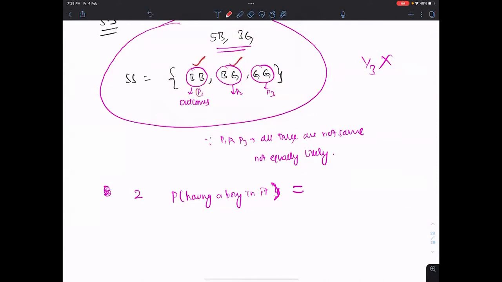So what is the probability of getting BB? P1. What is the probability of getting BG? P2. So the probability of having a boy in it will be P1 plus P2. That's all. Whatever complicated problem is there, if you can write the sample space, you can simply add like this, P1 plus P2. At least one girl means P2 plus P3.